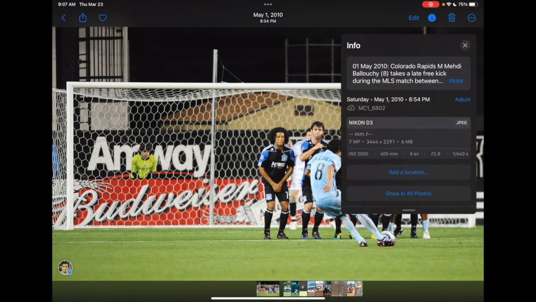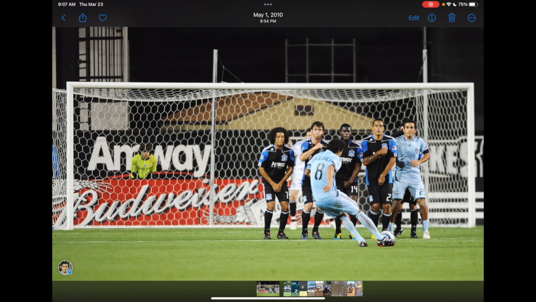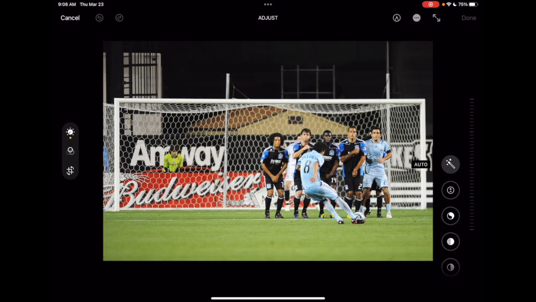So I'm at the end line behind the near goal, and I'm shooting basically 115, 20 yards away to the other goal. And you can see here that I was at 400 millimeters and 2.8, so only one lens that could be 400 2.8.